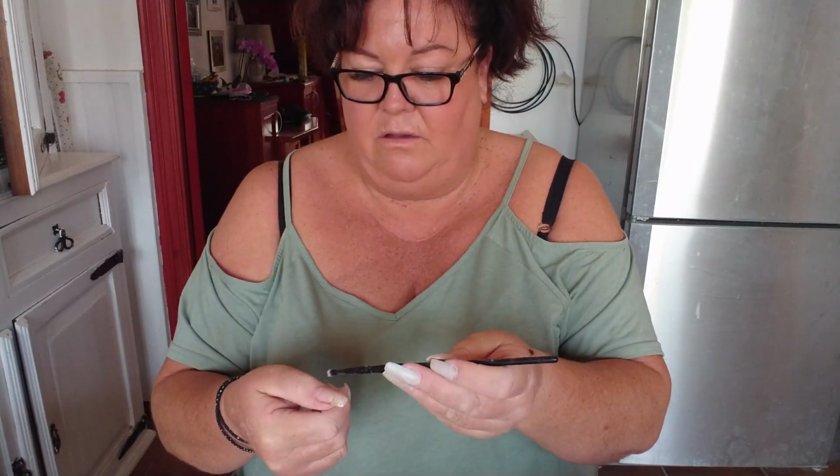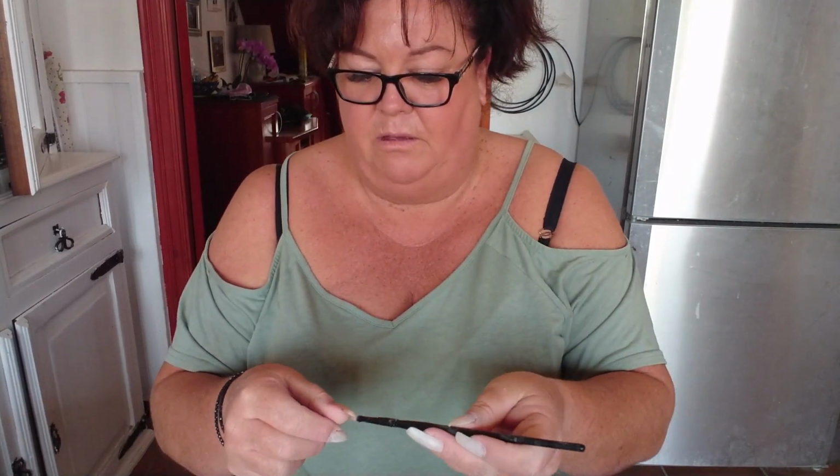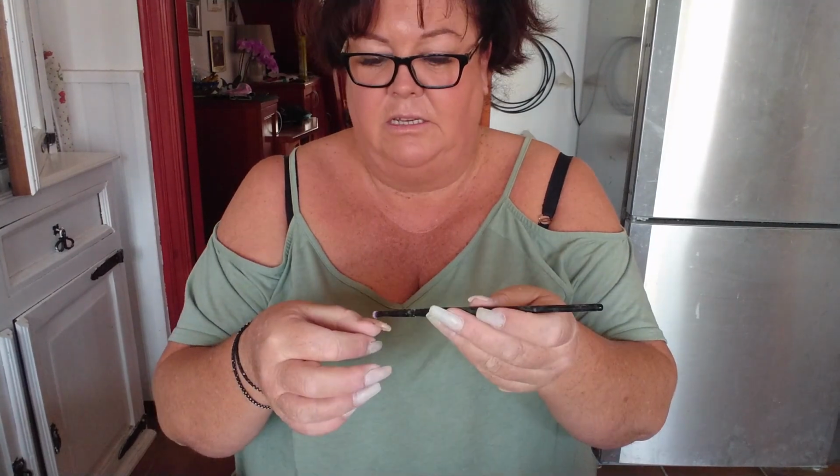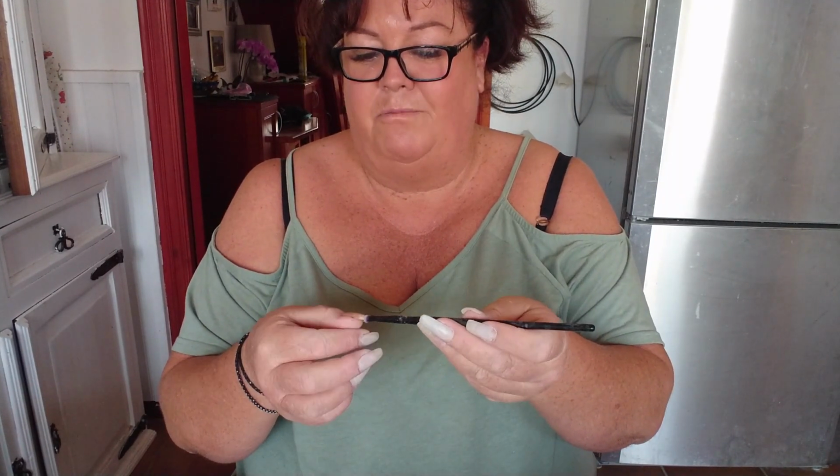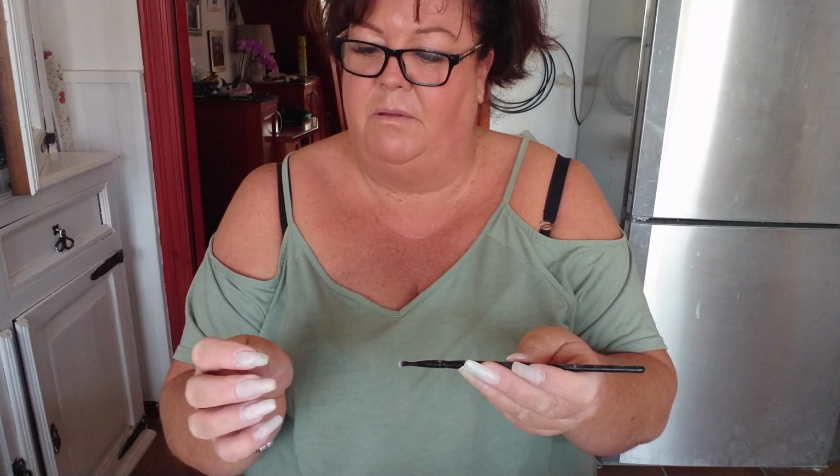Or if you put some slip back on your brush and gently drag it across the top of the nail, it does actually smooth it out. But making sure you don't use too much slip, because then it encourages the lifting.